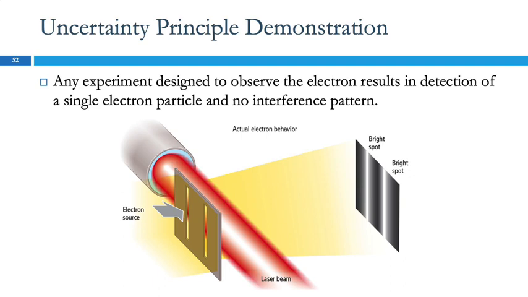So if we design an experiment to detect where the electron is, which slit it's going through, we could do this by using a laser beam here, and we would be able to detect the electron going through the laser beam. You shine that laser beam here, and the interference pattern goes away, and you get two lines. The electrons behave like particles. You turn off the laser beam, you see the interference pattern. What I want to know is, how do they know that we're observing them, right? Well, they don't, but it's just a very, very strange thing to think about, right? So you can either see them behaving like waves, or you can see them behaving as particles, but you can't see them doing both. Sorry, it's disturbing.